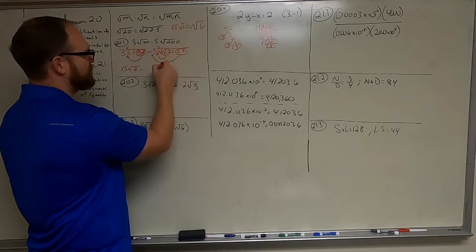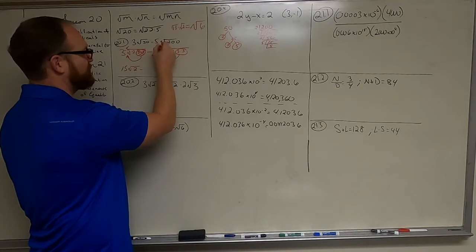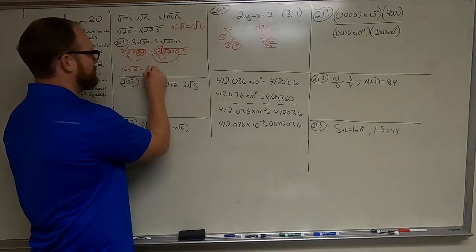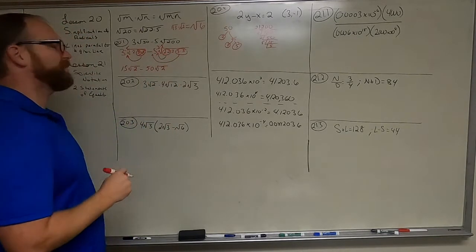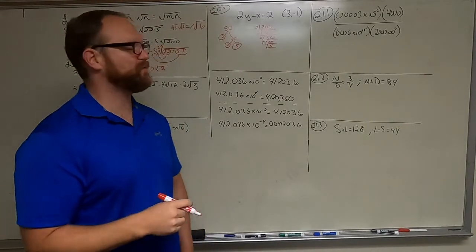It's going to be multiplied by 2. It gives me 10. And I have two 5s, multiply that out, and it gives me a 5. So 10 times 5 is 50. So minus 50, the square root of whatever I have left, is 2. So now I have 15 square root of 2 minus 50 square root of 2.